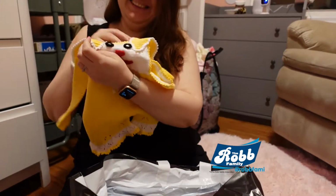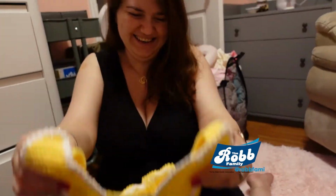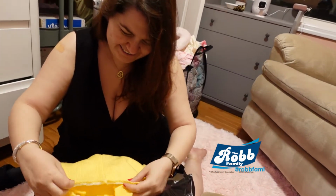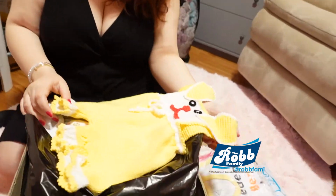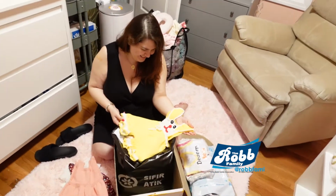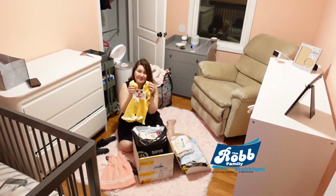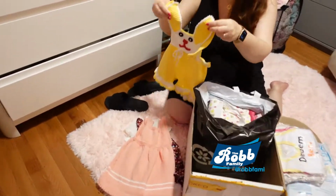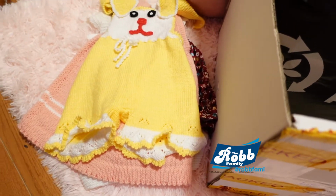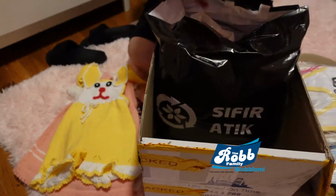Nice. What do we have? Look at this one. Oh, wow. Look at this one. That's so cute. Okay, we tie this here. Oh my god. Can you imagine this? I think she can wear this when she's one or something, right? Yeah. Why does it look identical to the 6 month one then? Which would be this one? What do you mean? See? Oh, yeah. You're right. I have no idea about these sizes. And neither do I.